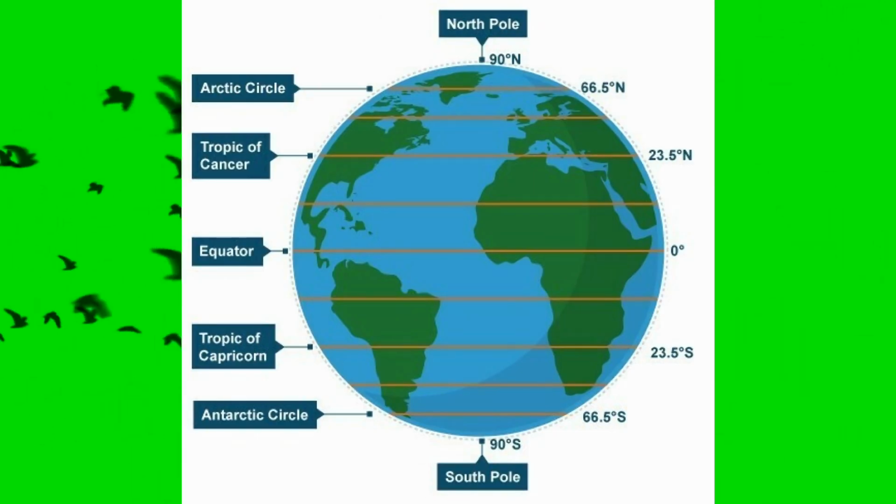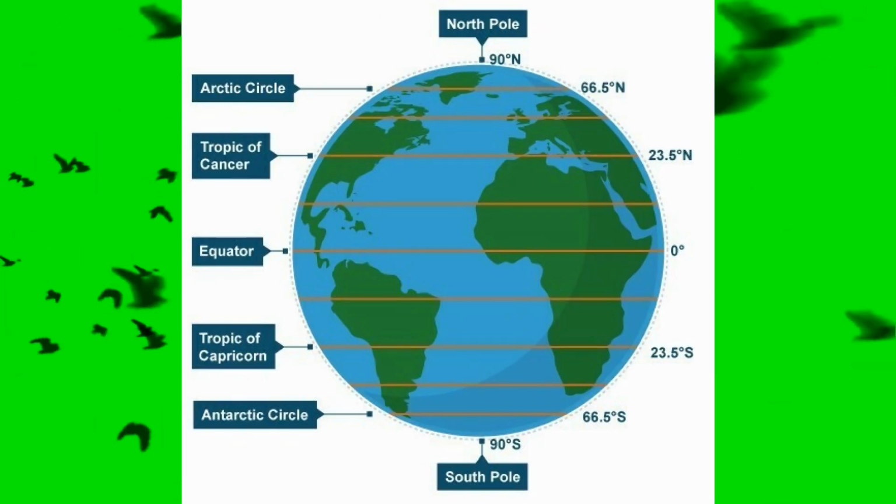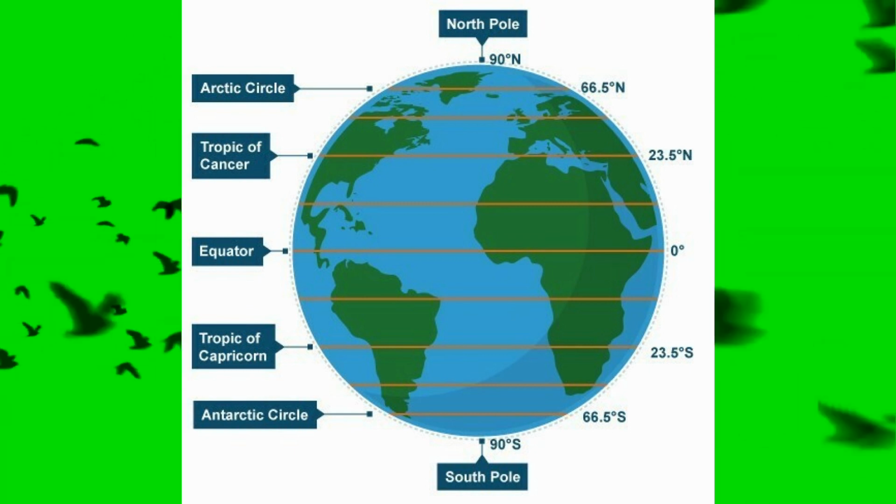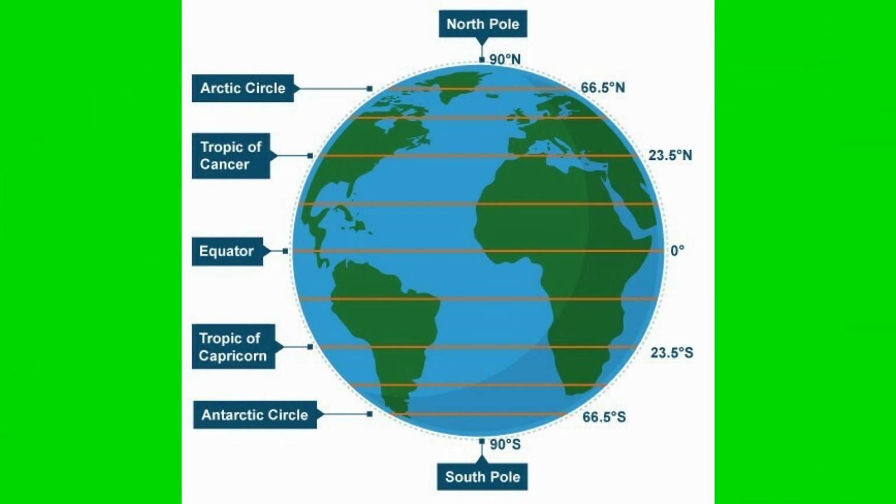Now besides the equator, there are 4 other important latitudes. So in total, there are 5 important parallels of latitude. They are the equator, the Tropic of Cancer, the Tropic of Capricorn, the Arctic Circle and the Antarctic Circle. Our country India lies in the northern hemisphere. Yes, India northern hemisphere में है and the Tropic of Cancer passes through the middle of India.